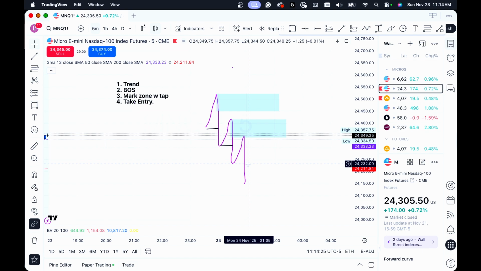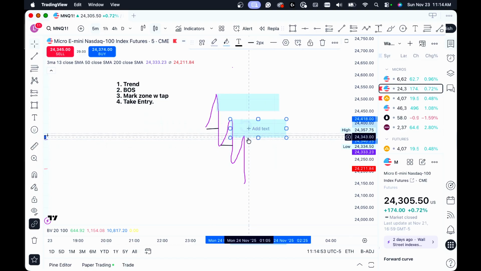All right. You take your entry. I should make a separate video about entries because I don't want to make this video too long. You understand me? There's aggressive, conservative, and break of the candle. Me, I do aggressive slash conservative. I do both at the same time. I wait for the candle to tap. I wait for the next candle to come back out of the zone. Then I take entry. Once the opening candle comes out past the zone, I take entry. I don't wait for a break of the candle. Soon as price comes out of the zone, going to the downside, I take entry. That's how I do it.